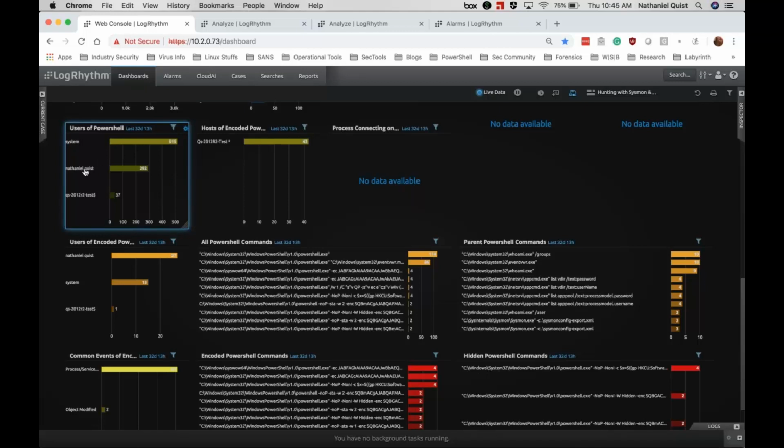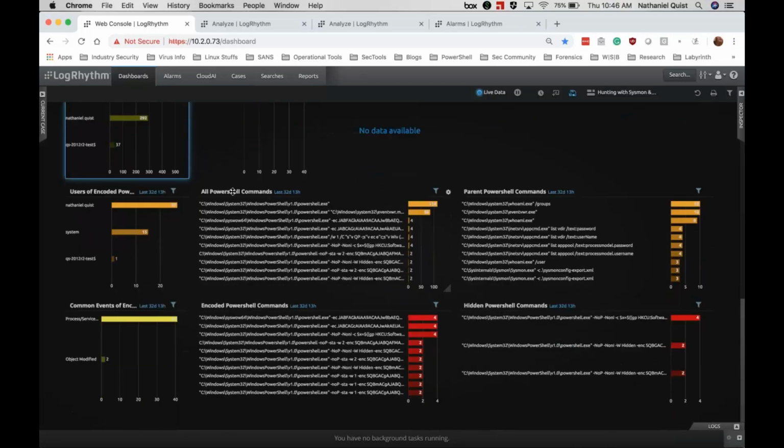If this was an enterprise environment, you could see all the different users running PowerShell at a given time. You would expect to find your IT personnel, things of that nature. But if you start seeing somebody in finance, or an executive who is not typically known to use PowerShell, all of a sudden showing up on this list of PowerShell users, that can give you a clue as to something you might want to take a look at.